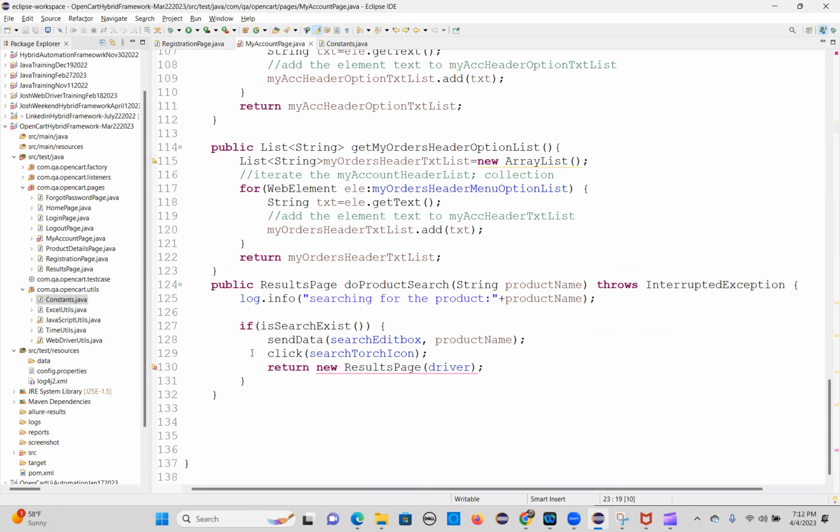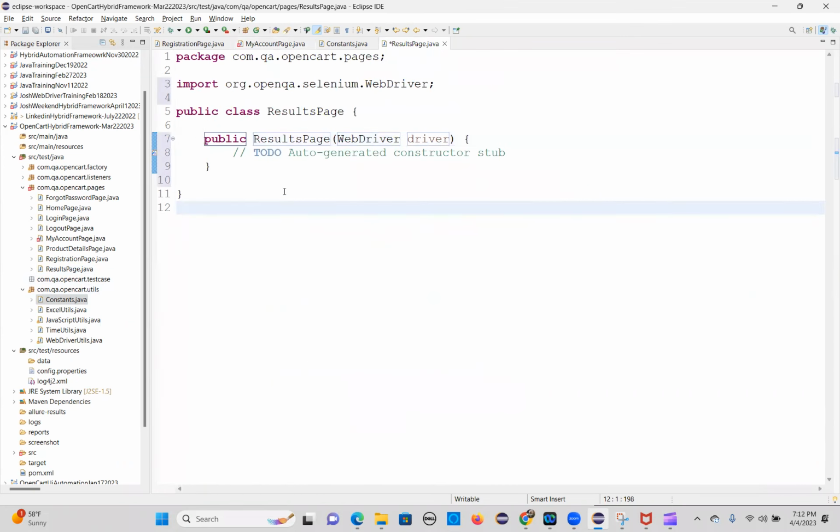Let's develop the login page quickly. These errors, don't worry, we'll resolve them. Otherwise, go and create a constructor here, and it will ask you. Create a sample constructor there, and the error will be resolved.